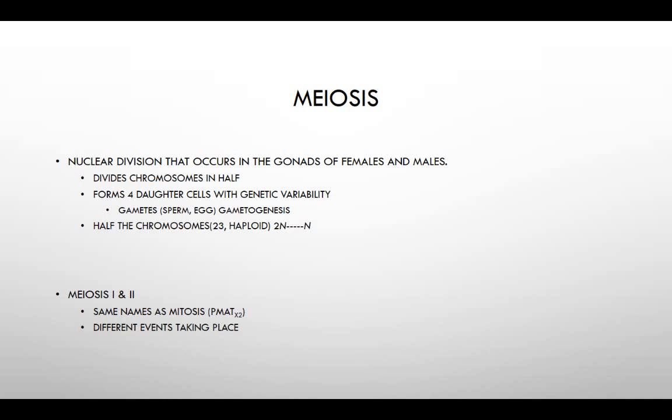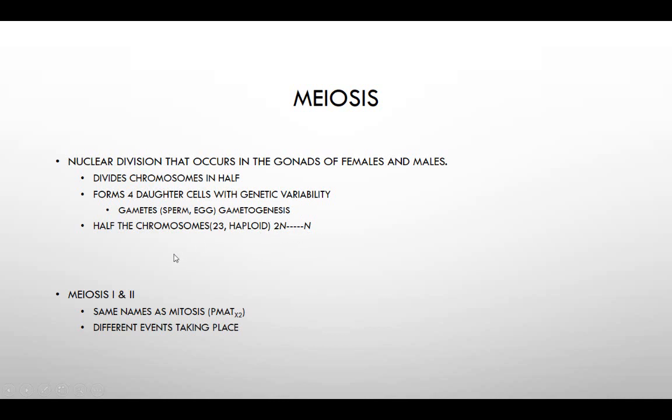And then we're going to get into how we form the sperm and the egg, which are the gametes, and this is called gametogenesis. We'll talk about that process as we go. But when we're looking at sex cells, the sperm and the egg, they only have half the chromosomes. So they're 23 chromosomes. We sometimes call it a haploid cell versus a diploid cell, because it's half of what you normally would have. Instead of being a 2N, they're just a small italic n. I know this is capitalized, but it should be a small italic n right here. But you get the idea. So everything's kind of cut in half here.